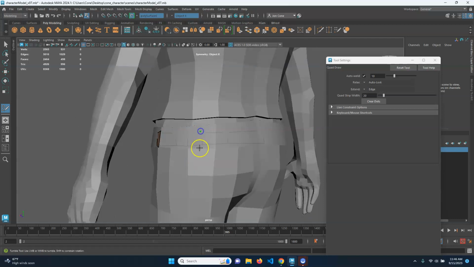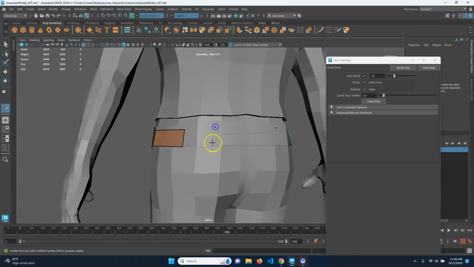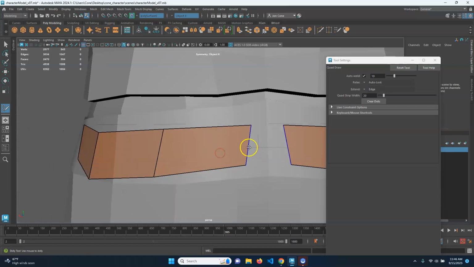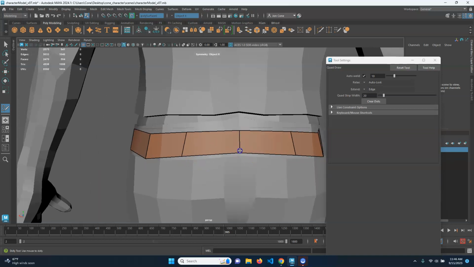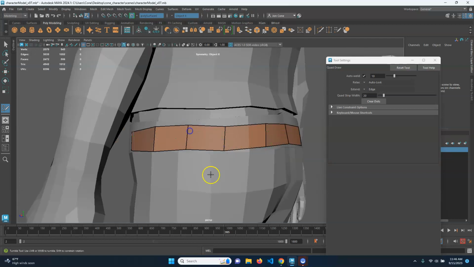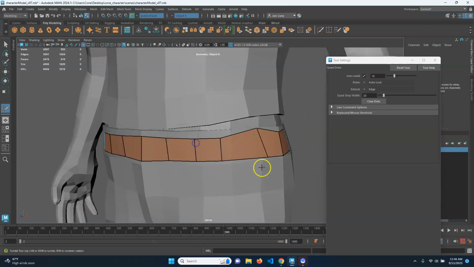There's other techniques too, like we could use a curve and then extrude across the curve, but I don't think that's really all that necessary. Come on, snap, there we go. All right. So now we've got sort of a belt looking thing. Let's just add a couple more things here while we've got it live so it'll round up.